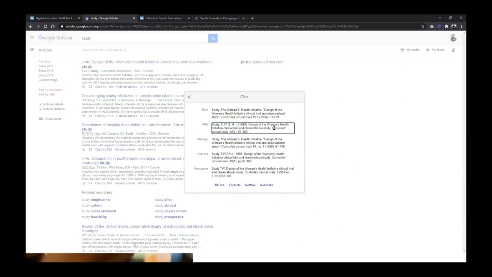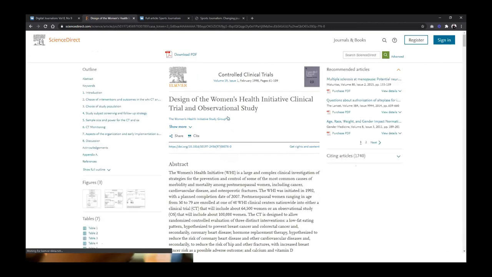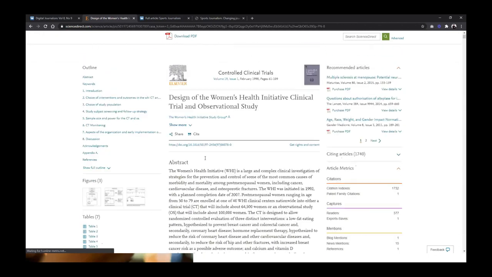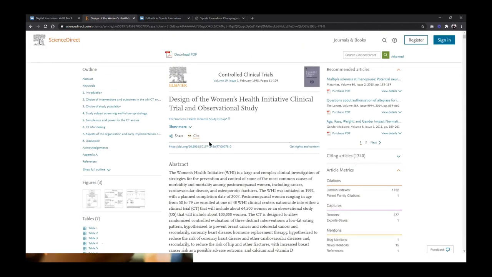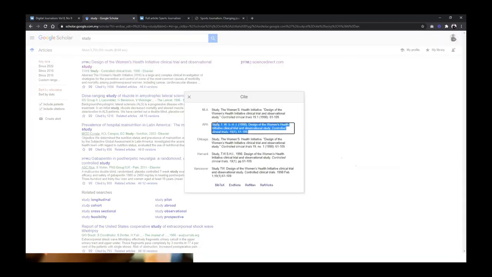Then notice the title as well. The name of the journal is not capitalized, so it should be capital C, capital T as well. So at least this one is the guide. Then when you refer to the actual source, you know where to change. That one has no DOI, so you might want to copy the DOI and put it into your referencing. So this one is already good enough actually, without using other software like Mendeley and all that.